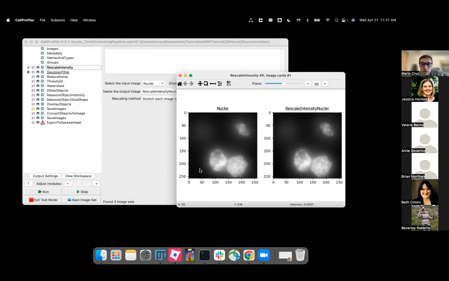So what this means actually, if you look at the bottom part of this window, when I pass my mouse through the image, I can see the intensity of the pixel. And in this case, the black region or the background we are seeing here is 0.0008, and our signal or our nuclei are 0.0091.